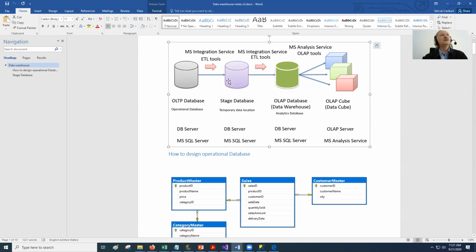Instead of entering all this data manually, we will load it here by using ETL tools: extract, transform, and load. We will use this tool. We also have a tool for this in Microsoft SQL Server.